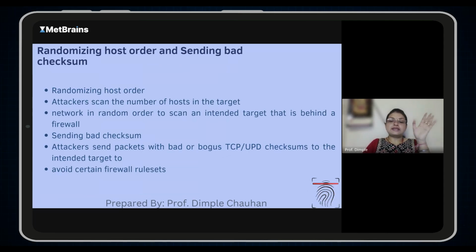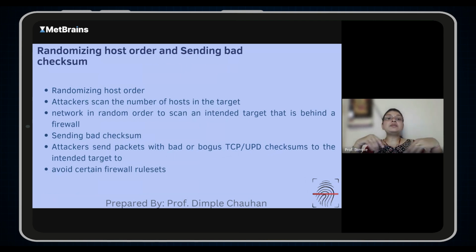So let's say my target is Christian, but Christian is currently secured with a safeguard, and Mosmi is connected with Christian. If I'm targeting Christian, but Christian is safeguarded with the firewall, what I'll do is target Mosmi, and Mosmi will send the packets to Christian.